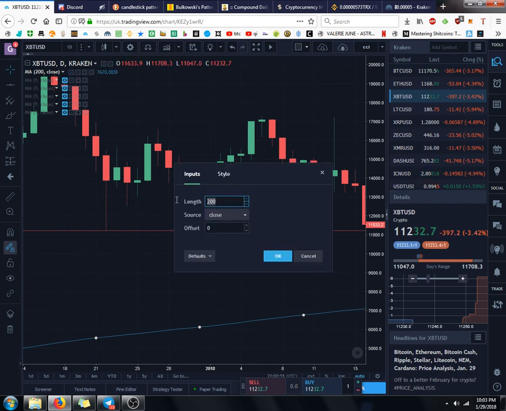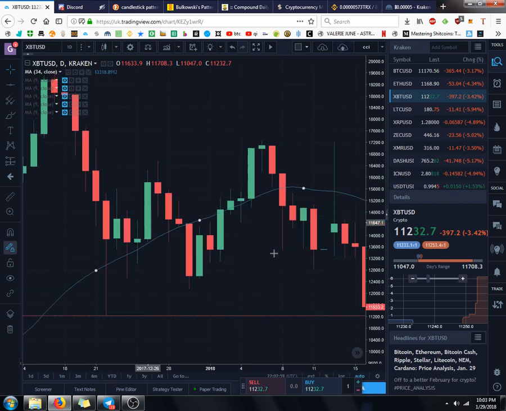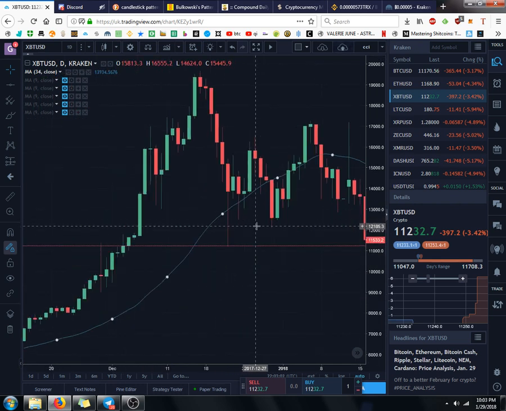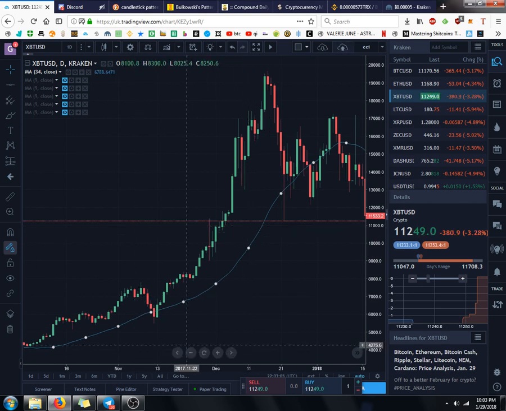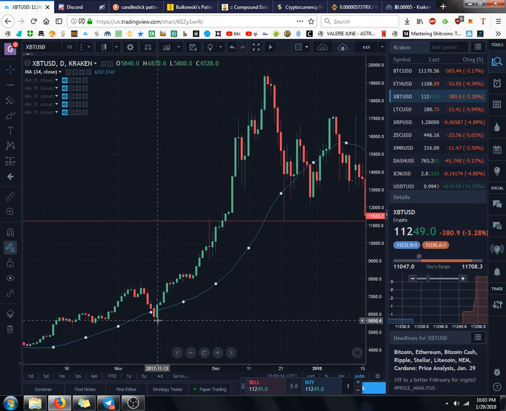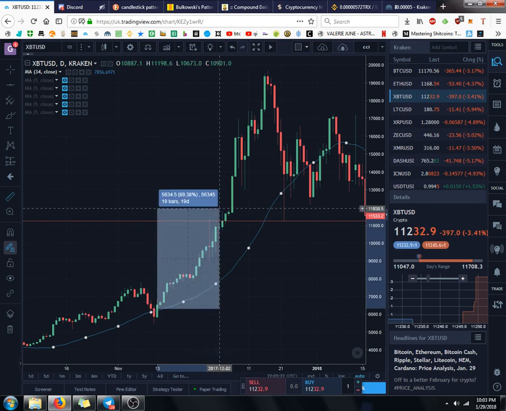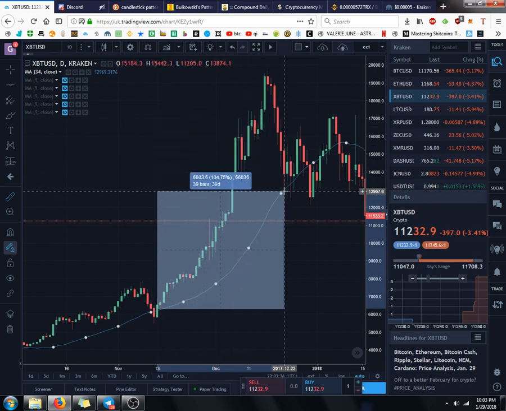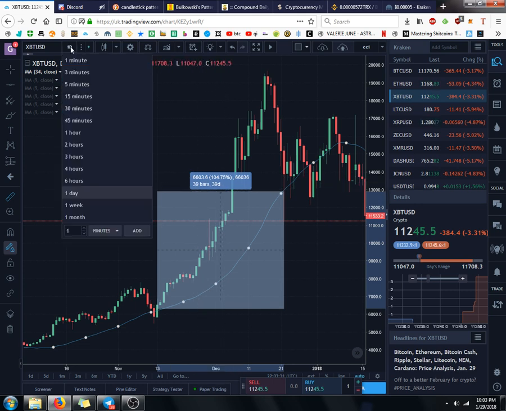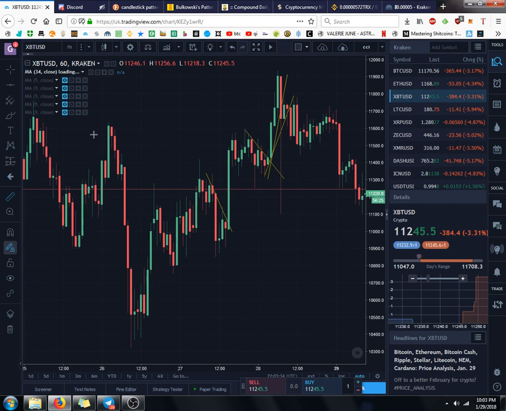So the 34 moving average is a pretty common one. People use the 34 a lot to make their buys. Like if the candles go above the 34, people usually buy. And if it goes below, they'll sell. So say that went under the 34 and then it broke over it again. Someone put in their buy, right? And they didn't sell again until it hit the 34 again. That's 100% profit. That was 39 days. But if it was down in the hours, it'd be less time and less profit, right?